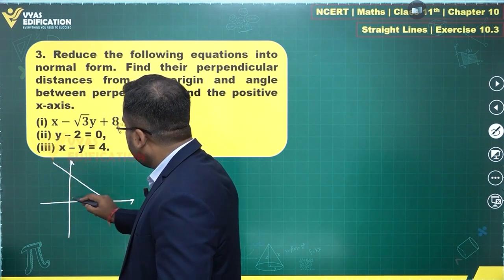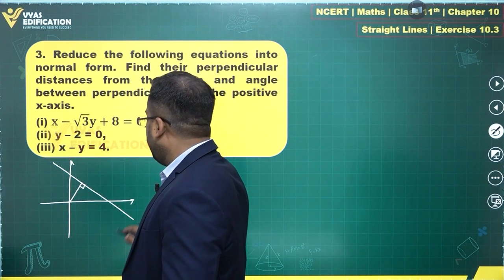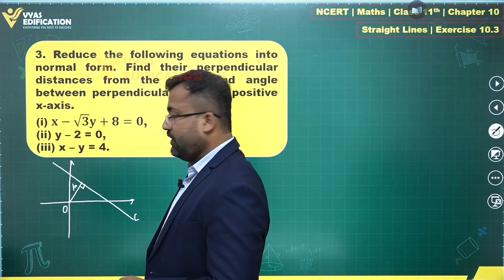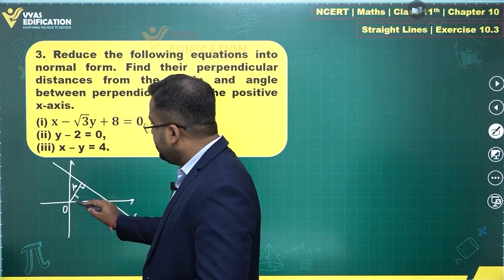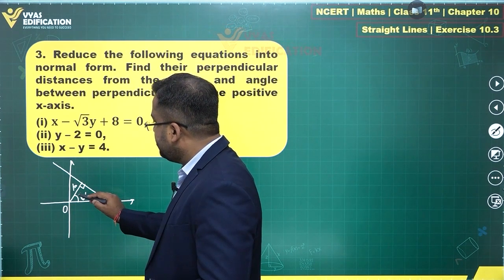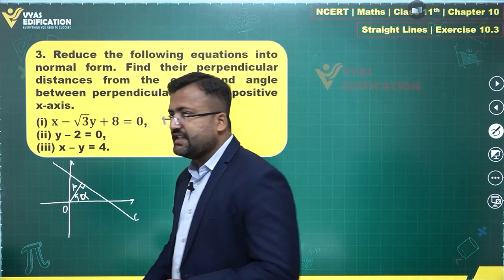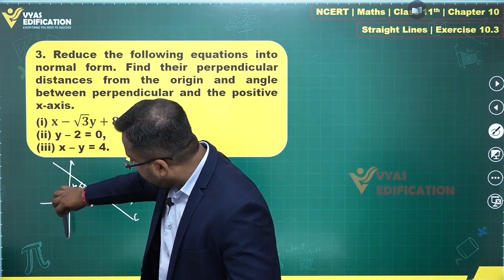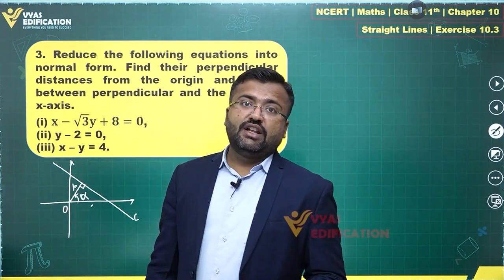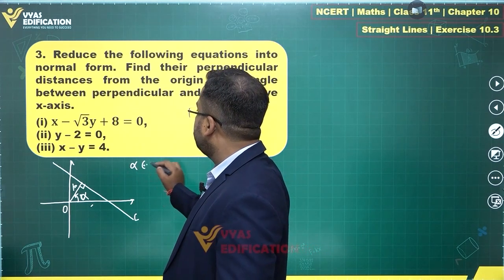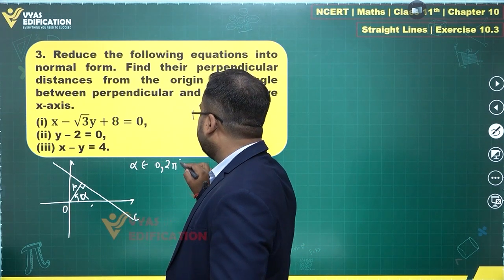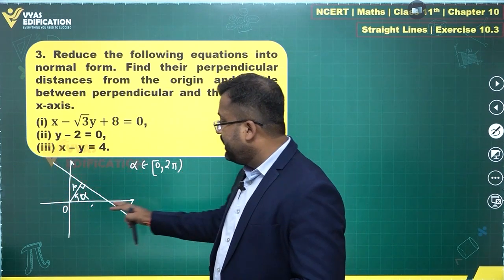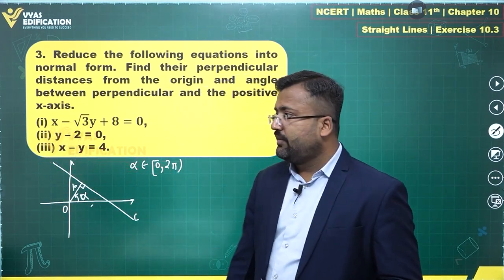For the normal form, we need two things. What is that? One is, for any line, the perpendicular distance from the origin. And the next thing that we need is the angle made by this perpendicular with the positive x-axis. Now, this alpha can be 0 to 90 or 180 or 270 or up till 360. Basically, alpha belongs to [0, 2π). At 2π, I have written an open bracket because 2π is the same as 0 for that matter.